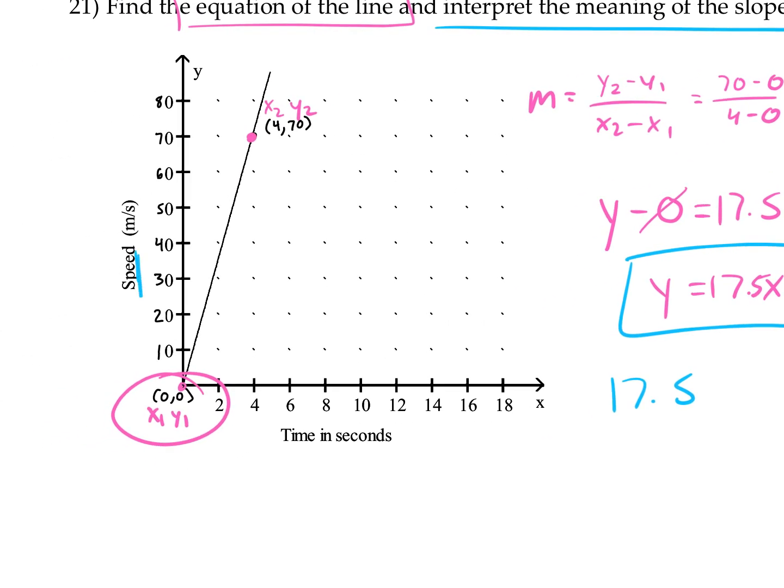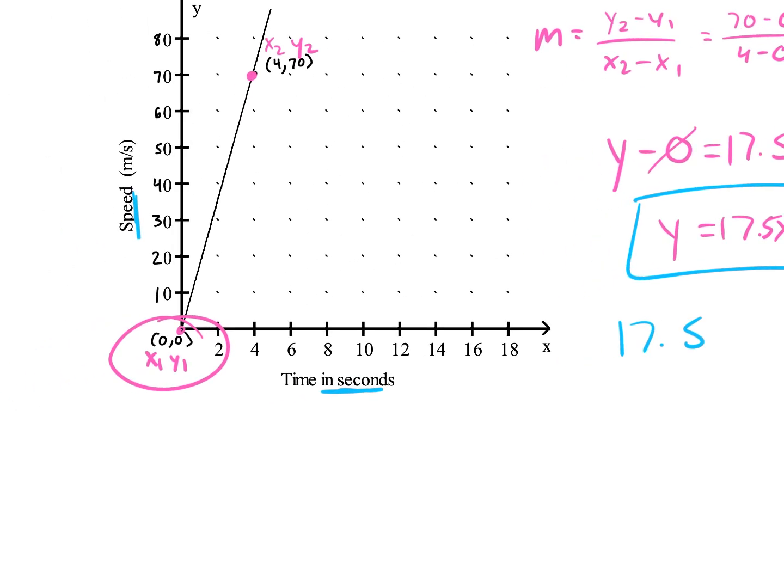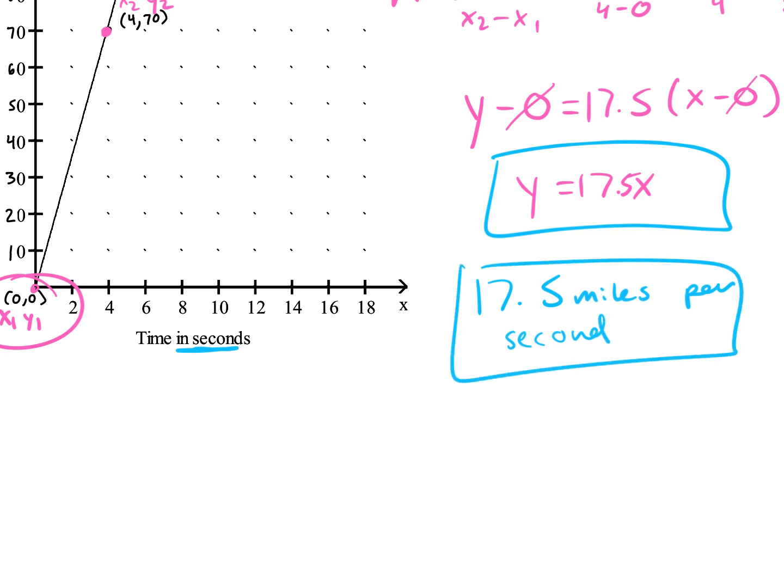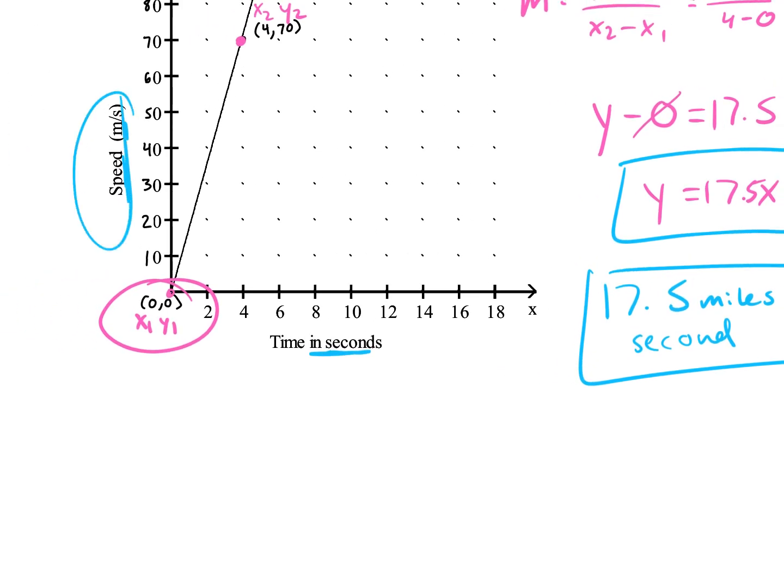So we're talking about how fast we're going. So speed in what's the amount of time? Seconds. So we would say 17.5 actually gives us the speed here. It's not really clear, but the M just stands for miles, I guess. So we could say 17.5 miles per second. The M's probably for meters or something, but if it would be more specific on the test, this would be fine as an answer. Just make sure you use the words on the side here. So don't forget to interpret the slope.